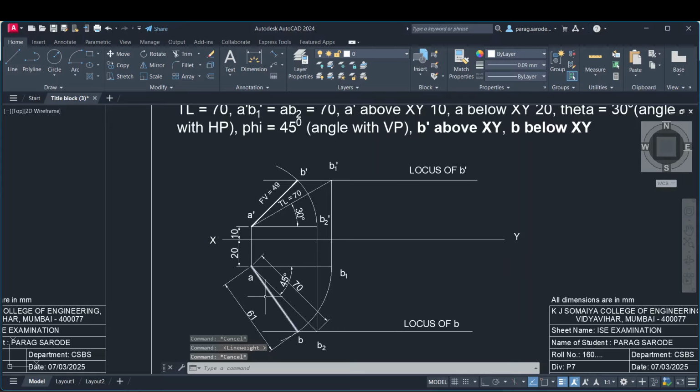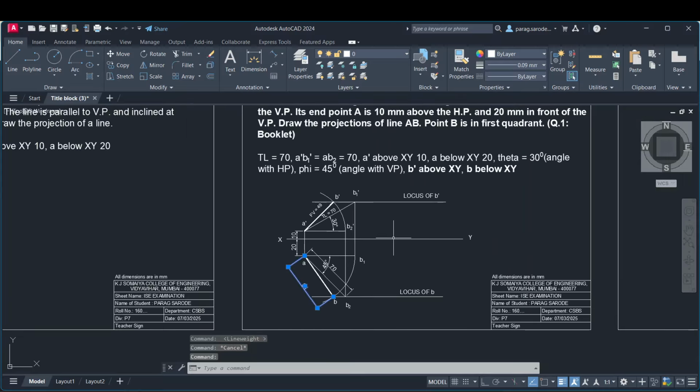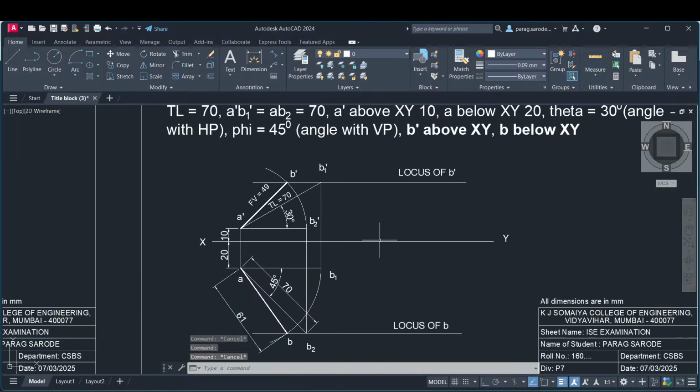Sir, what is the angle of the front view from A dash B dash? To select that angle, we select the angular option and we select this and this. Say this is 45. So now what we usually do, we take the smaller angle below and the larger angle outer. Correct?